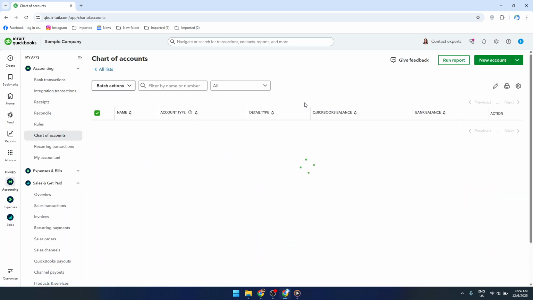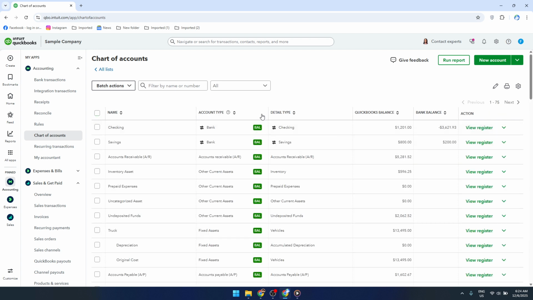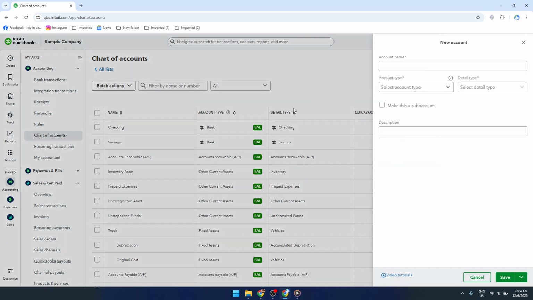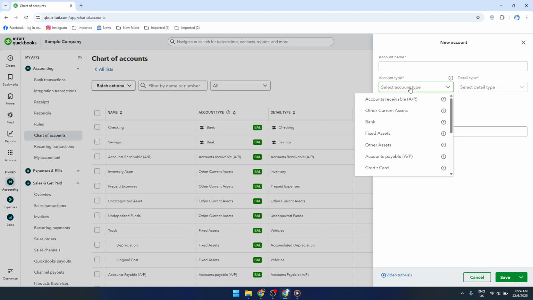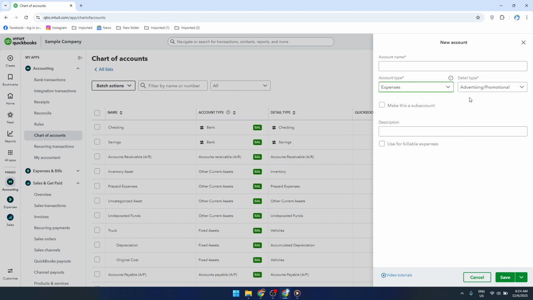First, we're going to make sure you have a specific account set up to track these discounts. In QuickBooks Online, go to the Settings icon, then choose Chart of Accounts. This is the list of all the accounts your business uses, such as income, expenses, and assets. Here, click to add a new account. For the account type, choose Expense, because discounts from suppliers effectively reduce your expenses.